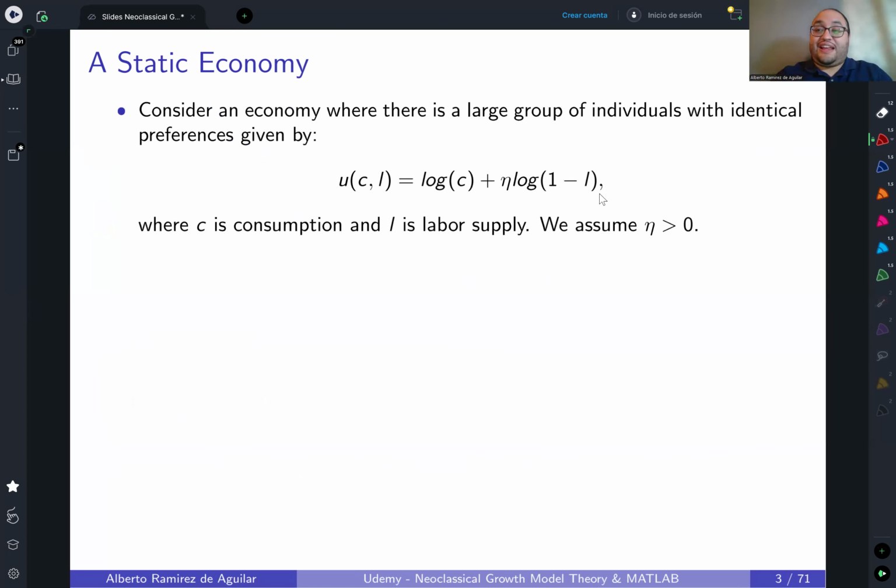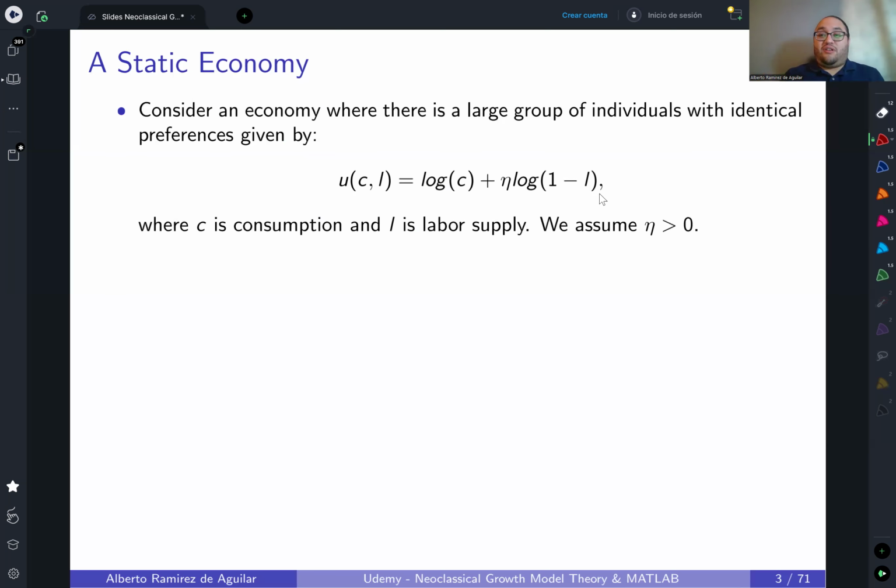So again, the first thing we need to consider is setting up what we mean by household, what we mean by firms, if there's a government, etc. So let us begin with the households. The objective of the neoclassical growth model, as it will be more clear when we get to it, is to try to understand how the allocation of labor, consumption, and investment is done in the economy, and what drives production, okay? What drives labor movements, what drives investment movements, etc.